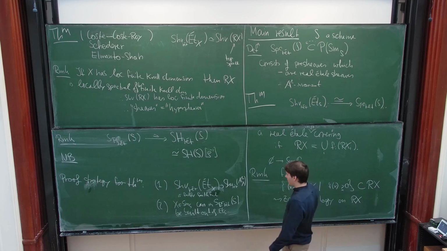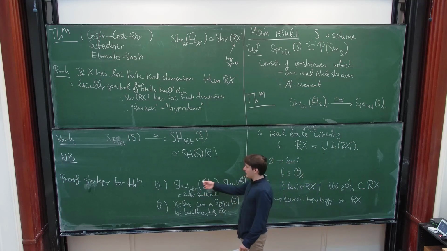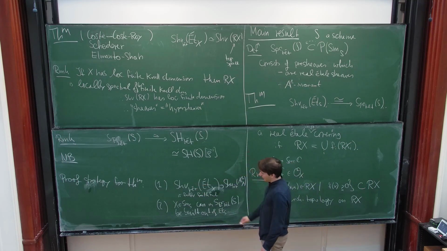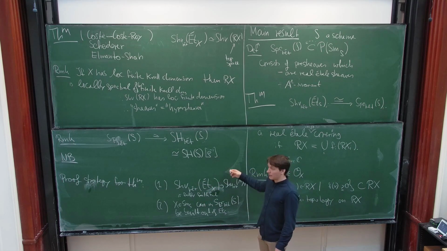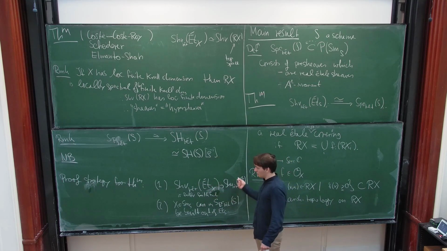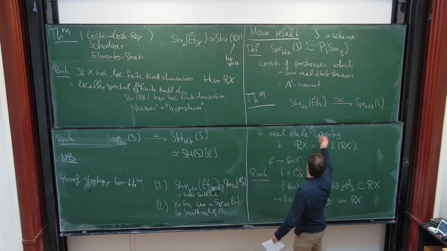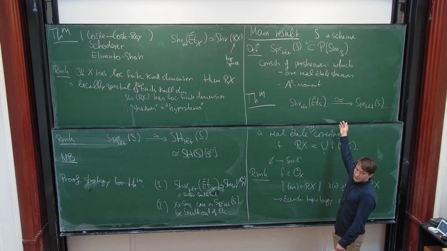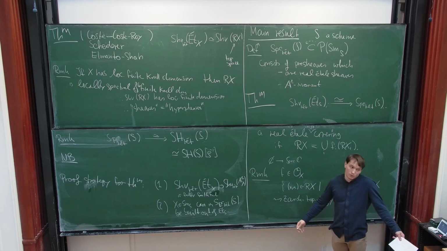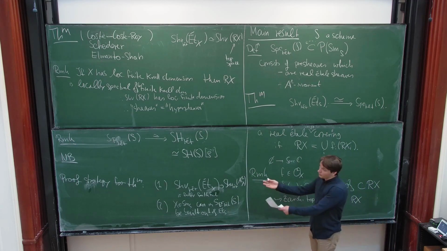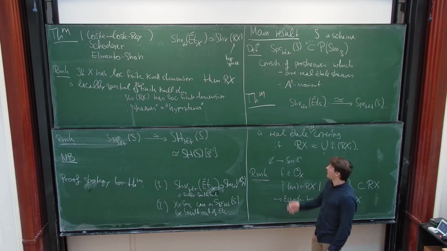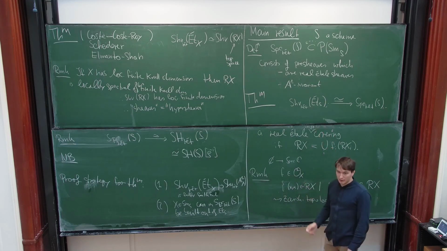And so then the claim is, if you look at this, what it will say is that if you start with a real étale sheaf on the small side, and you extend it to the big side, then it becomes A1 invariant. This is somehow contained in here. And once you know this, it means that it's unaffected by this A1 localization, and so the fully faithfulness remains true. So if you prove 1 and 2, then by sort of standard arguments, you can quickly prove the theorem. So I will try to tell you how to prove 1 and 2.